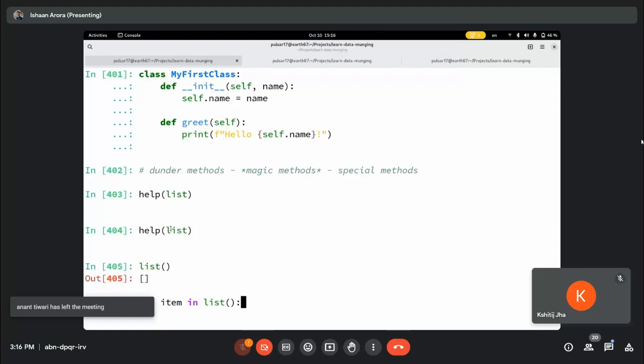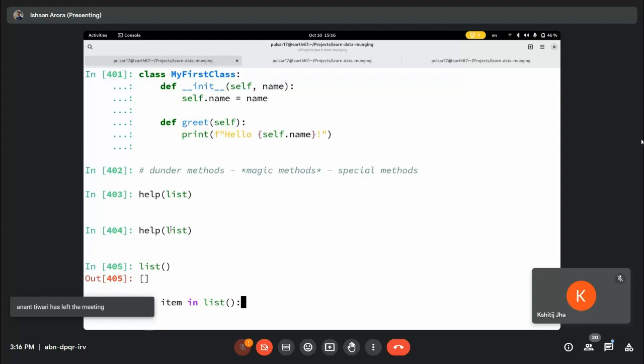So let's go to the class. Let's define it again. I've defined my class again, and I can instantiate an object of the class. I told that earlier as well.